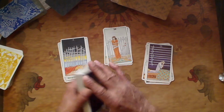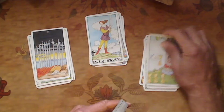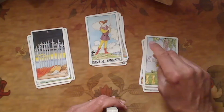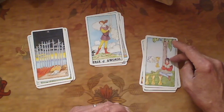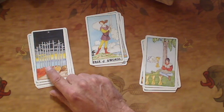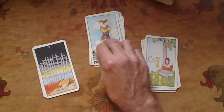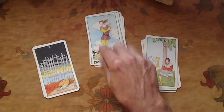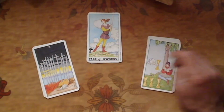We'll do one more. Another completion. A completion here is putting you on a new path. And I see you being able to rest and relax in the future here on this situation. It will be accomplished. You'll get what you're looking for because of this completion. So something had to change. Whatever happened that allowed this completion to happen is opening up a lot of doors for you with the Page of Swords in the present. And you're going to be able to sit back and enjoy what you've done in the future because of this.